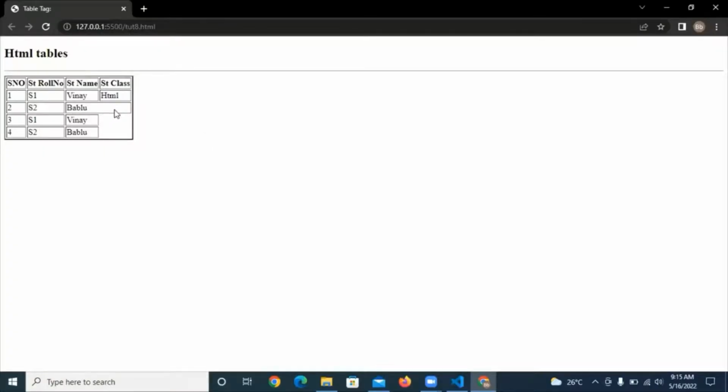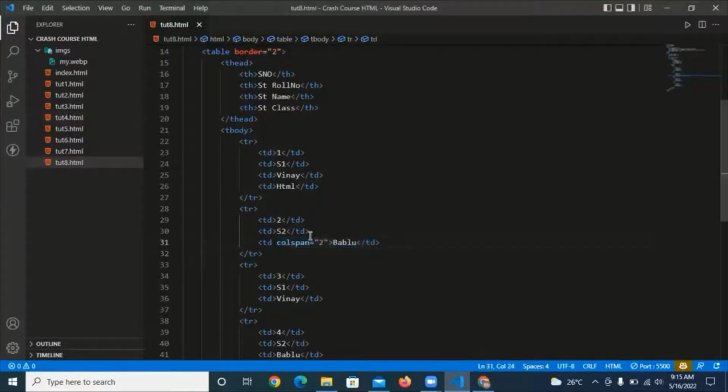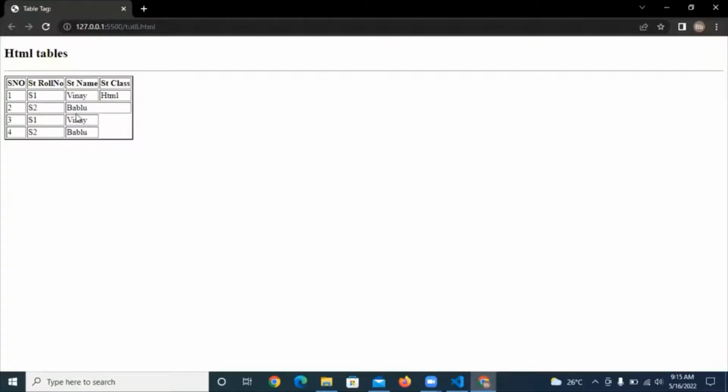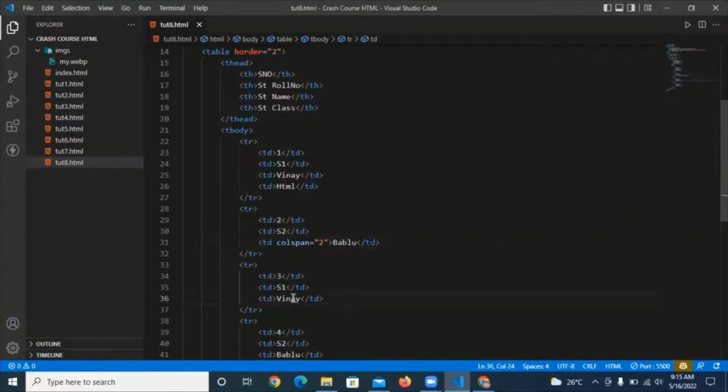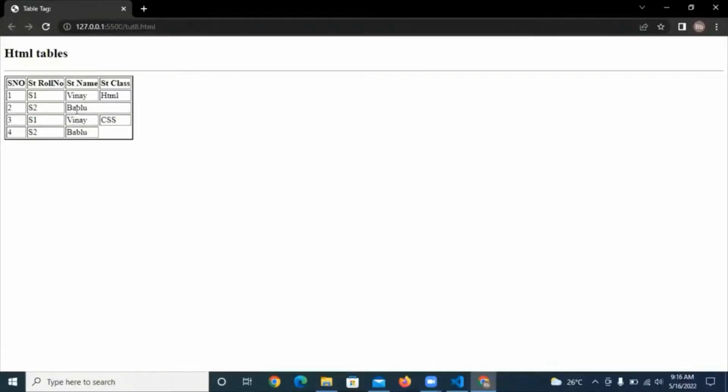Okay, so you can span columns if you wish, but mostly we don't use this, but it exists. Colspan means, TD means the table data, and colspan means how much space the data is taking. You can write it this way, or you can use a CSS class and get the same result. This is how we can write data. Here I write colspan 2, which means this cell will take 2 columns, this column and this column.